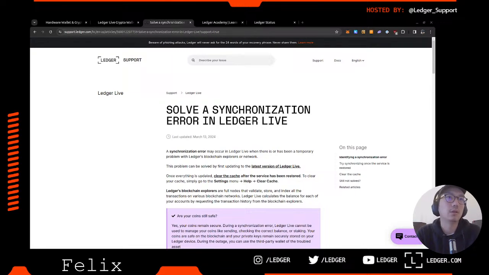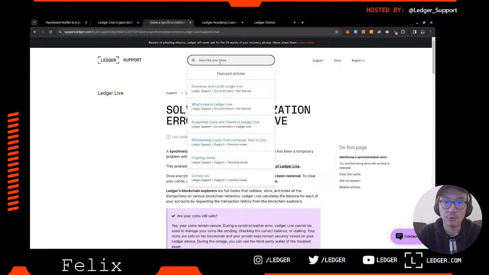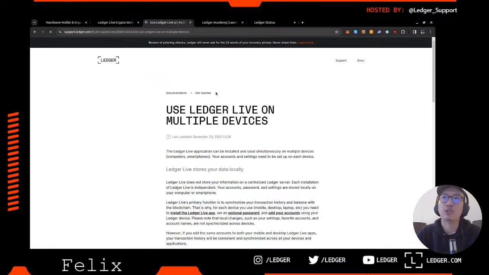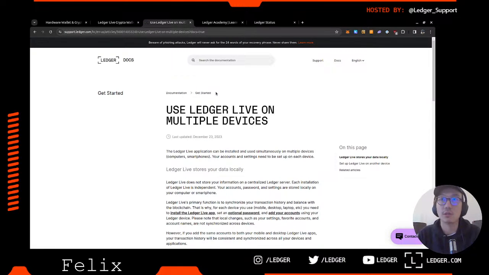Kirk Welk, you've got a question here. Hi there. I need to transfer coins between 2 different Ledgers. Can I have 2 Ledgers connected to the same computer so I can copy and paste addresses between them? Okay, so you can definitely use 2 Ledgers with the same instance of Ledger Live and therefore the same computer. There is actually an article about this that I always like to go through, because my colleagues have spent a lot of time writing everything out.